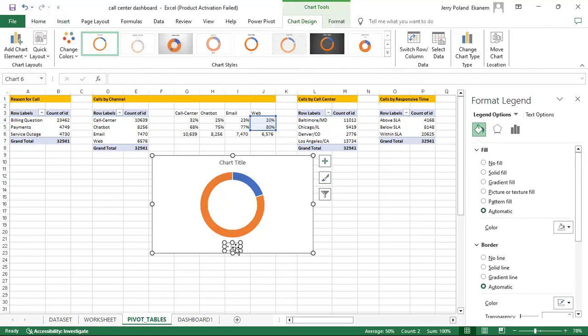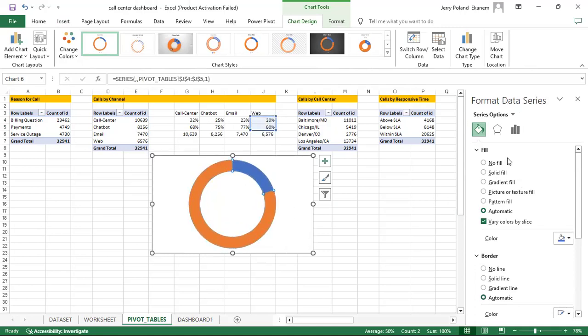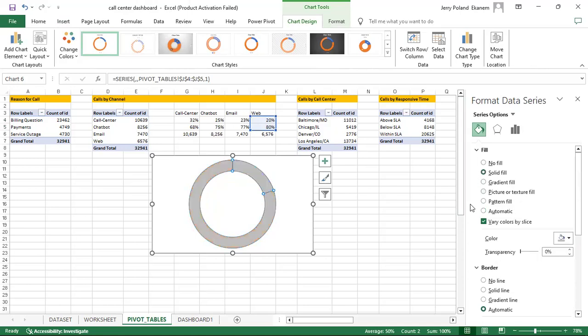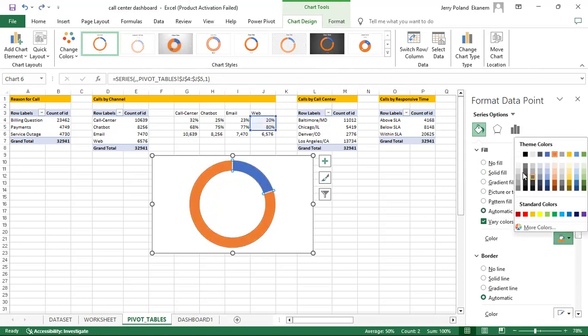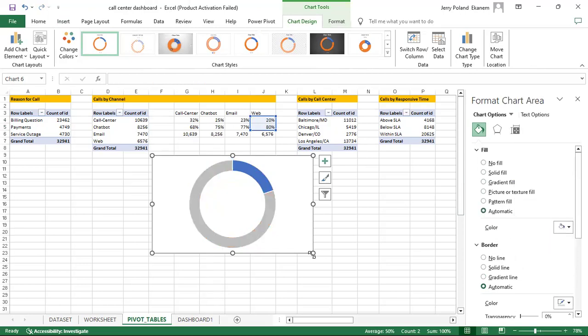Already you know the drill. I don't want the legend here, I don't want the chart title, take it out. Okay, I select this part because I want it to be gray. You know this already. I want it to be gray. That does for this part. Select this, gray.